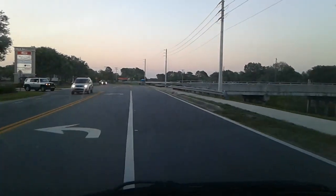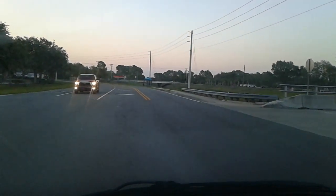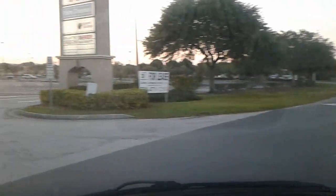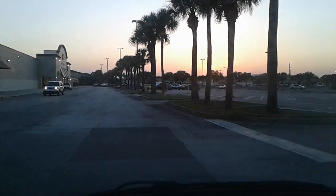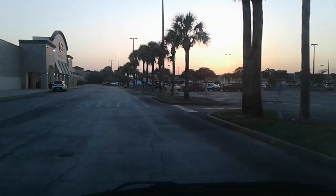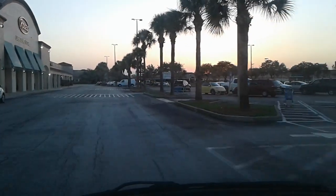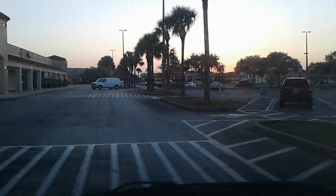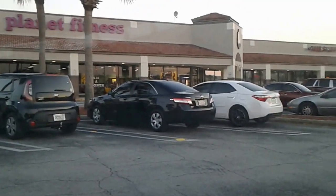Malabar Road. And this is called the Palm Bay West. There's a big sign that they have put out here, Palm Bay West. I guess they're trying to make it all fancy here. And it's got a Ross store right here, and then just a little bit further down, I don't know where you can see the van coming out. Might be another fellow vanner there. Is the Planet Fitness. Alright, here we are at the Planet Fitness.